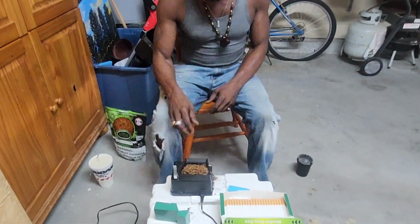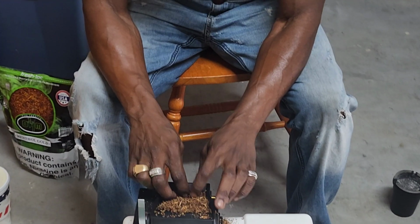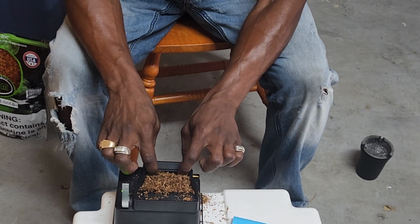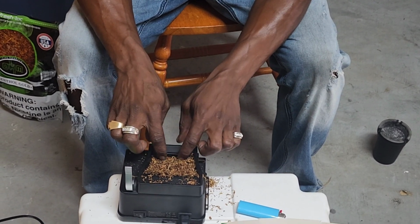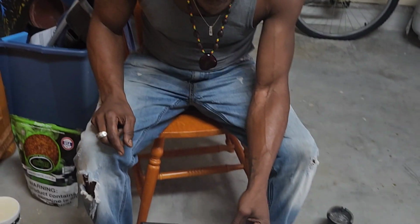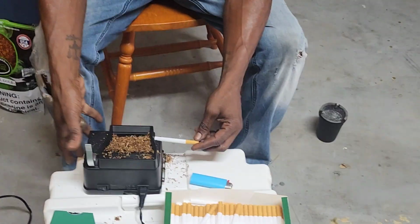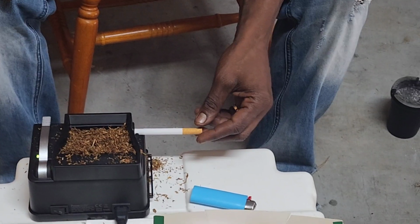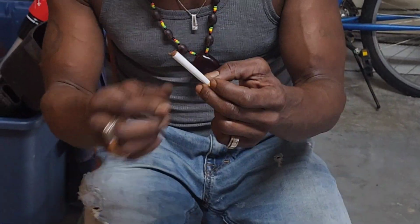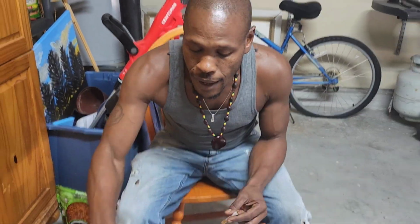What makes it a lot easier is this roller right here. All you gotta do is put a little bit of tobacco in this roller, just like this. Don't overstuff it. Put one of these cigarette tubes on this side. Push the button, and it rolls you up a nice little cigarette. You see what I'm saying?